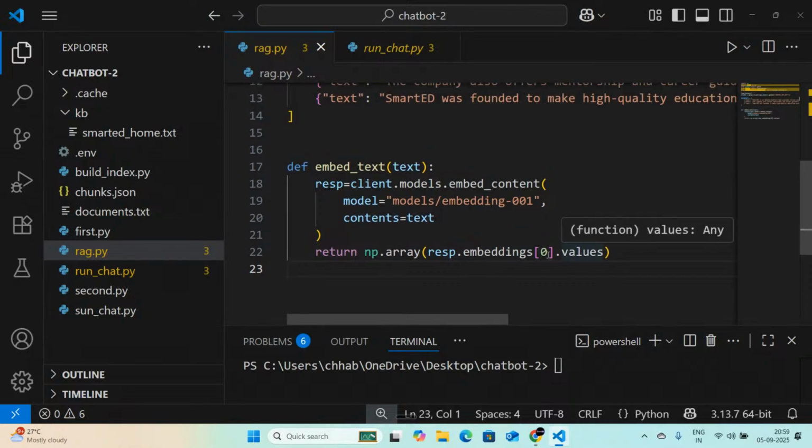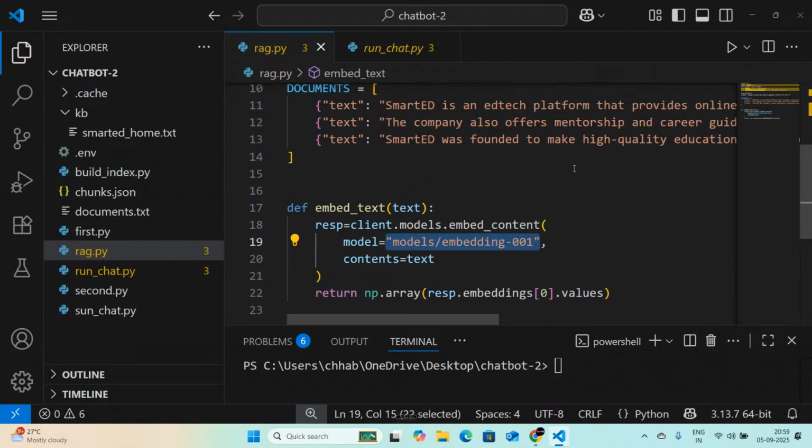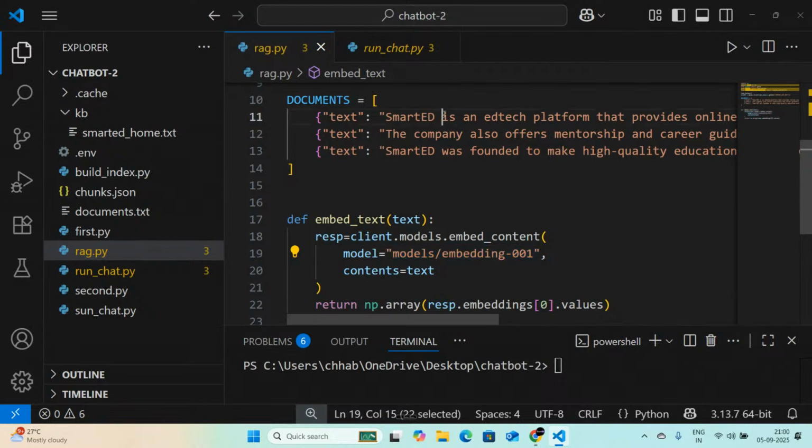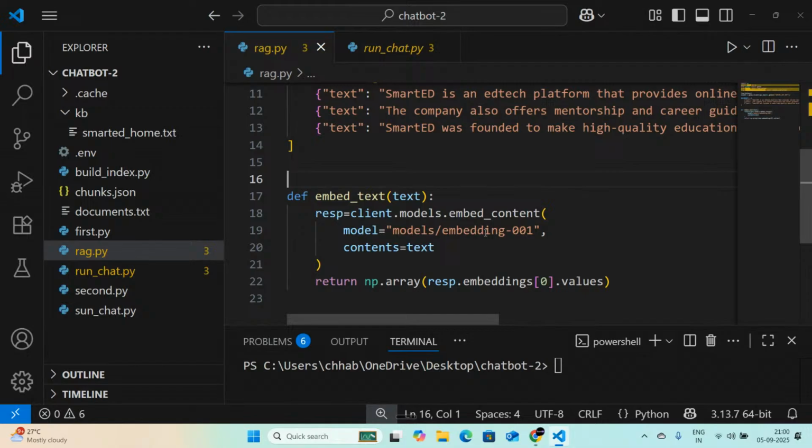So why am I doing this, like going inside and inside, is this model will not return a single embedding for each line. So for the same line, Smarter is an edtech platform that provides online course, this model will return 2, 3 embeddings. Why it does that? Because it is programmed to do that.